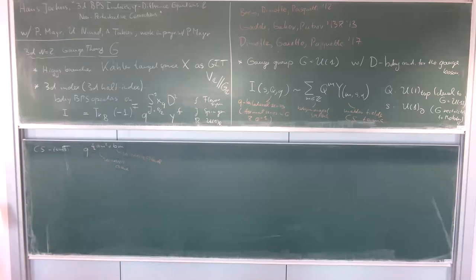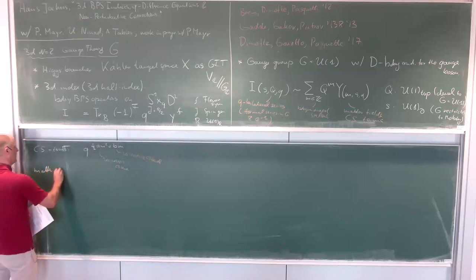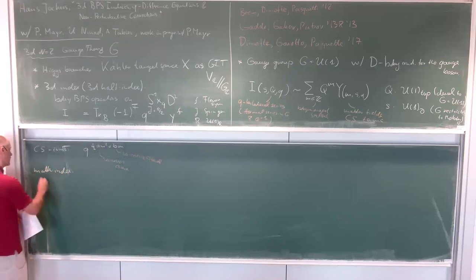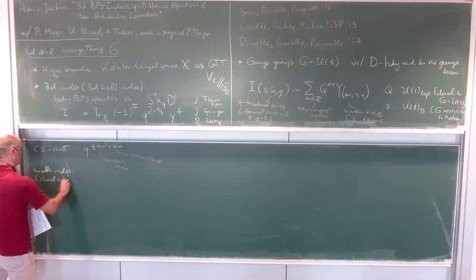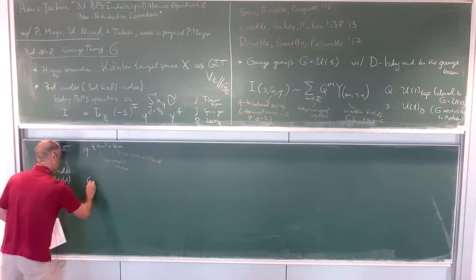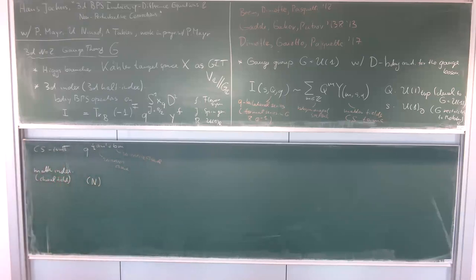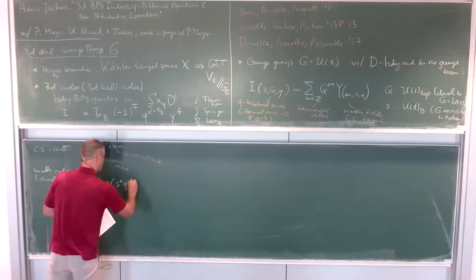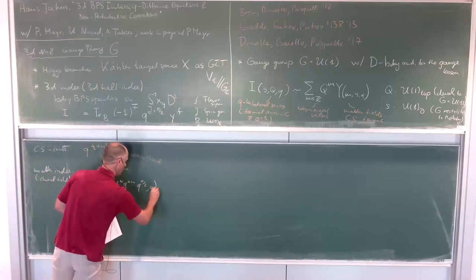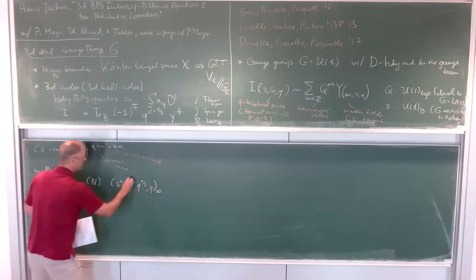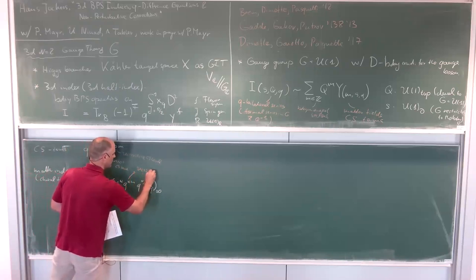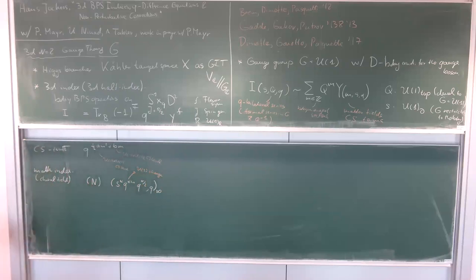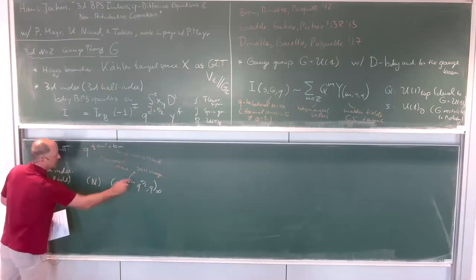And also, how does the matter index look? There are very concrete formulas, the matter index for a chiral multiplet in that theory. Again, we have two kinds of situations. Either we can impose Neumann boundary conditions, say, on the scalar field in that multiplet, and then the boundary conditions of the remaining fields of this multiplet are governed by supersymmetry. And then what you get is something like S to the alpha, q to the alpha m, q to the r halves, in terms of these Pochhammer symbols. This alpha here is the U1 charge, the representation with respect to the gauge group. S is this fugacity that we had, and q is this little q.